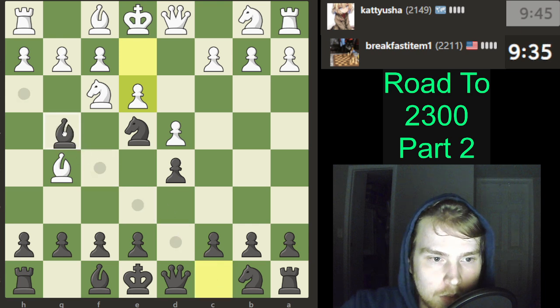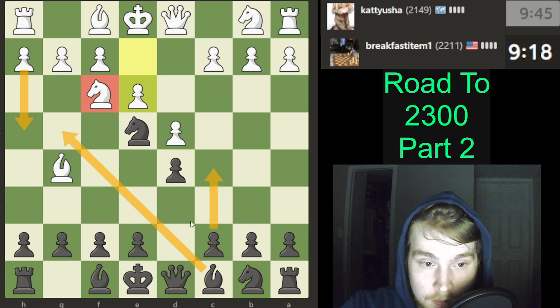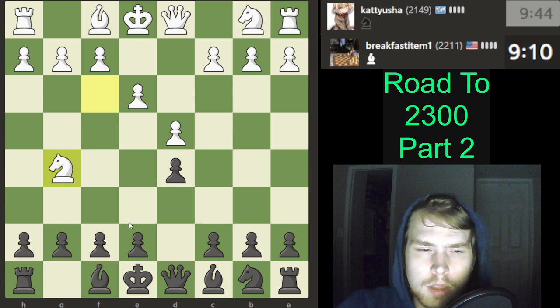What if I play something like bishop g5? Sorry, bishop g4. Threatening to take. I guess I'll go here. Things like c5. Not as interested in that. Maybe just take the bishop pair, and make other decisions later.